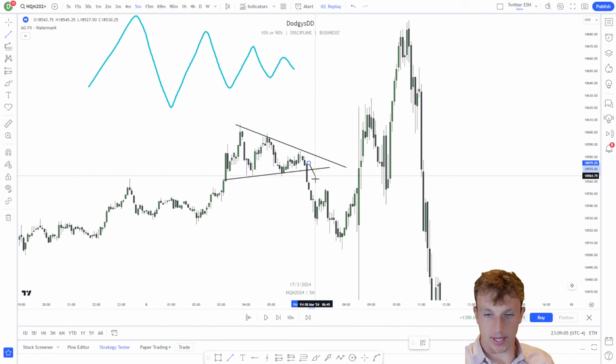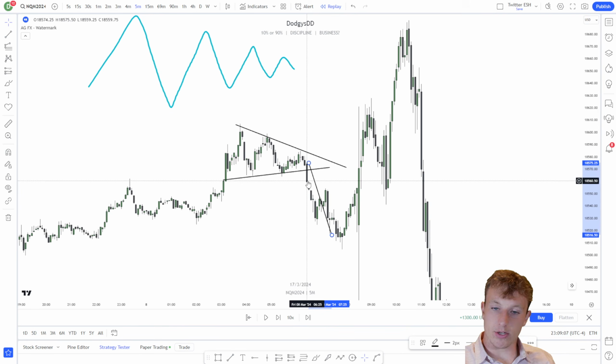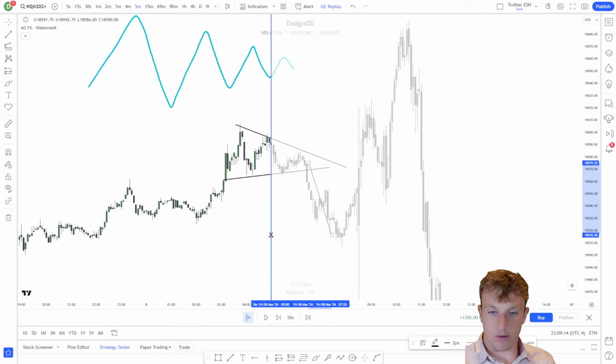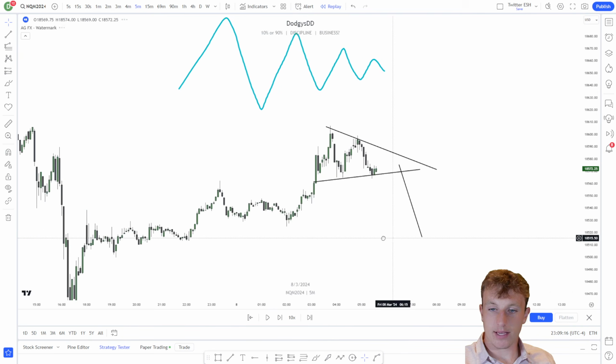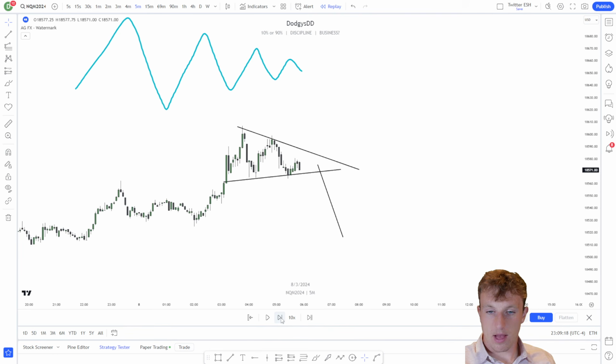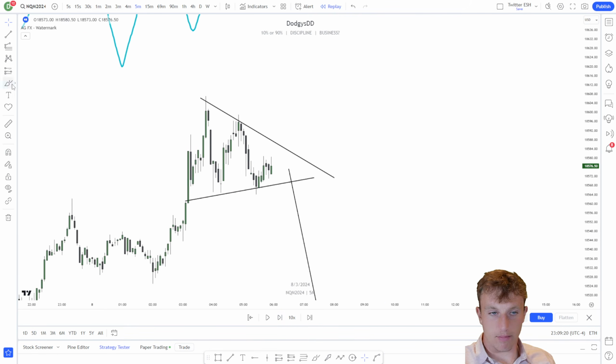This is going to be something called a breakout trade. A breakout trade is when we break out in one direction and you go along with that direction. So because of this breaking to the downside, I would take a short. I'd be thinking, okay, there's a wedge. I'm going to wait for a 5-minute close above or below this wedge. If we get a 5-minute close above, I'm going to long. Or if we get a 5-minute close below, I'm going to short. So let's see what happens.